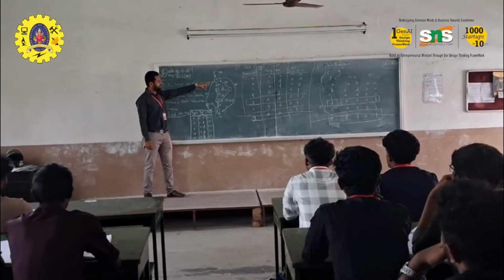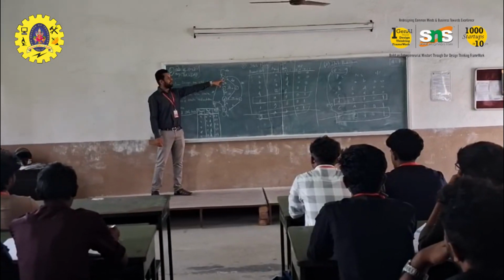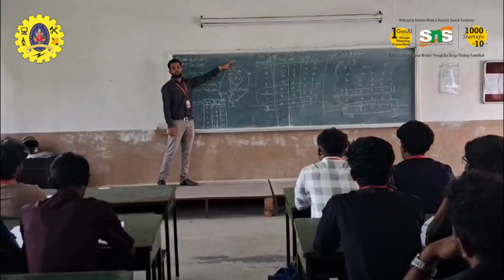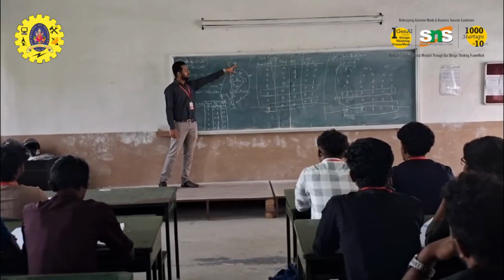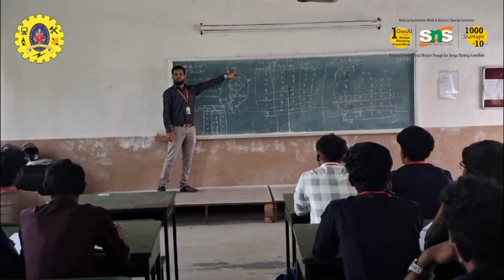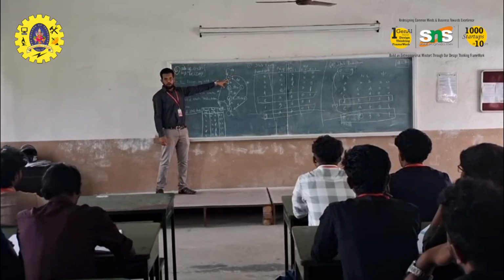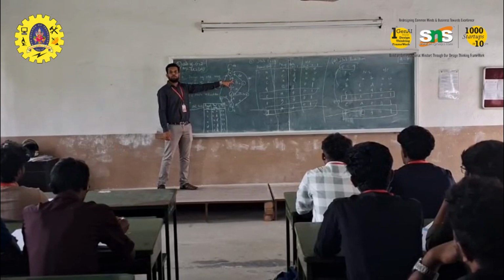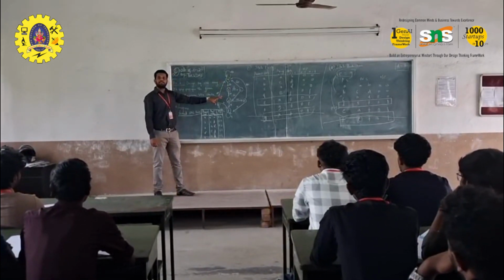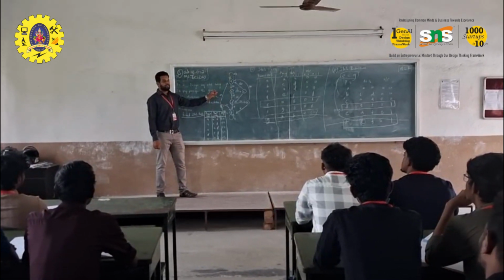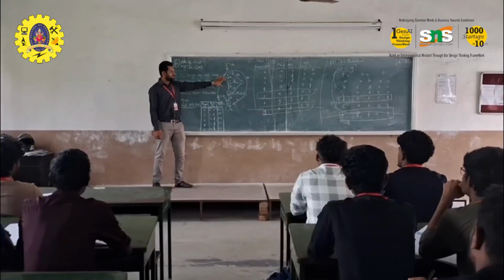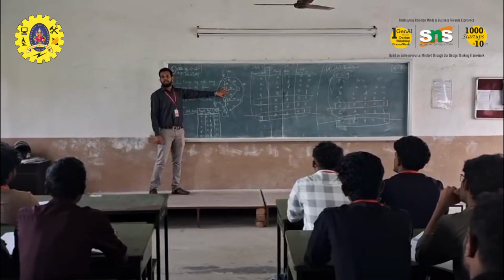For example, consider this state A. When you give the input 0, the state A goes to the state A itself, and that time it produces the output 0. When the input is 1, the A state will go to the B state, and the output is 0. Similarly, we have to look into the behavior of all these states for input 0 and 1 as well as output. From this given state diagram, you need to draw the state table.